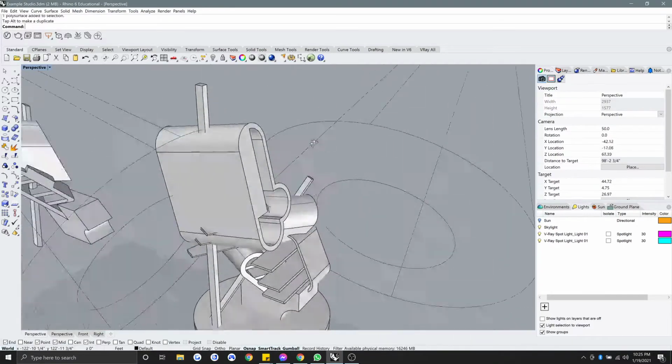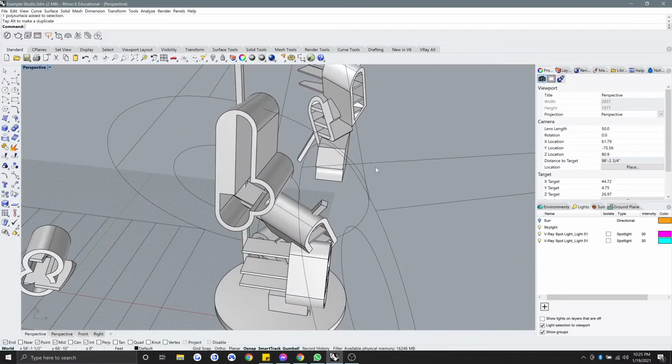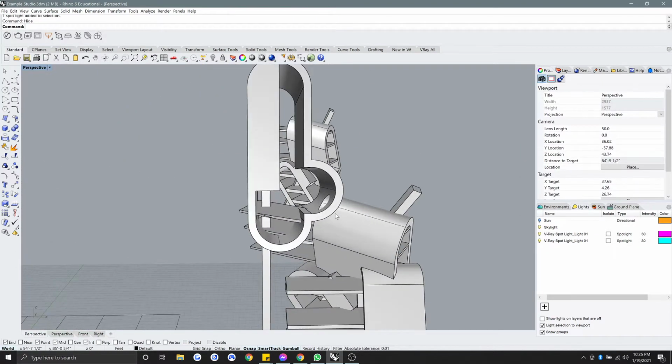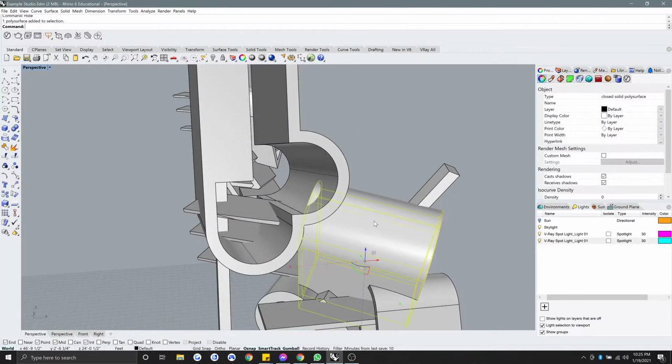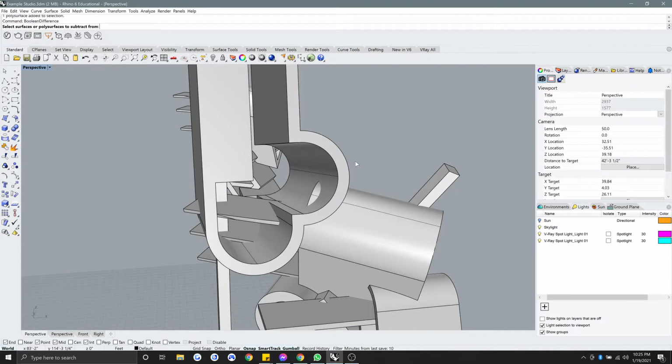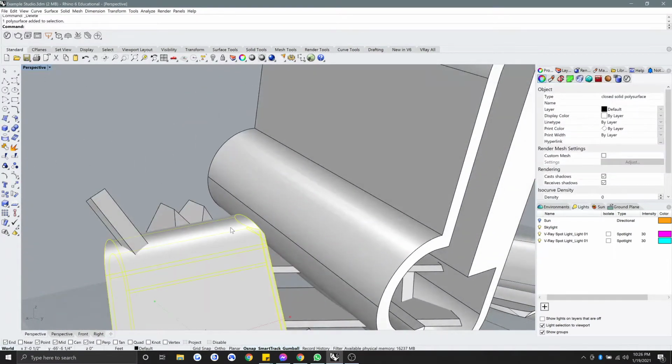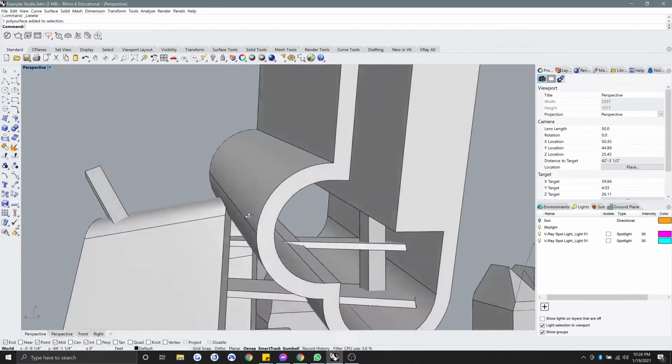So at this point, I would start to consider, let me hide these lights. I'd start to consider what's cutting through where. So I would say this one rests on top of this. So I'm going to Boolean difference from the existing thing, this one, which will leave a little bit in here I'll just delete. That's going to give me a nice curved edge there.